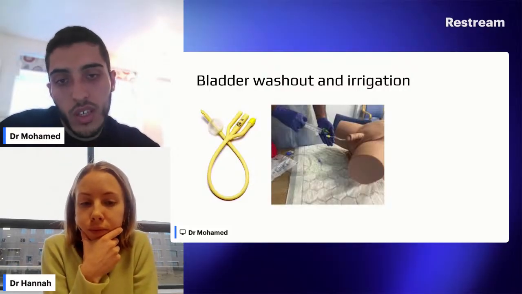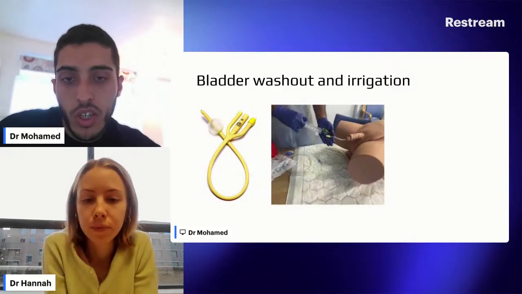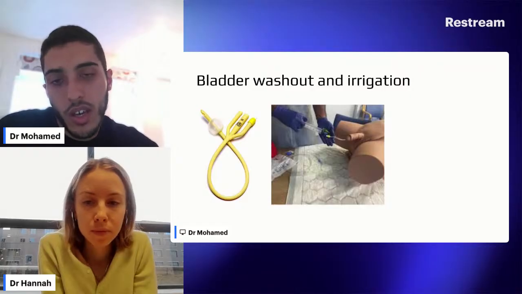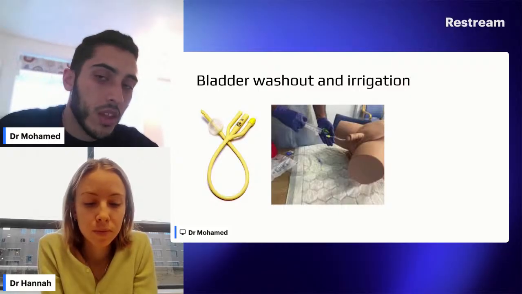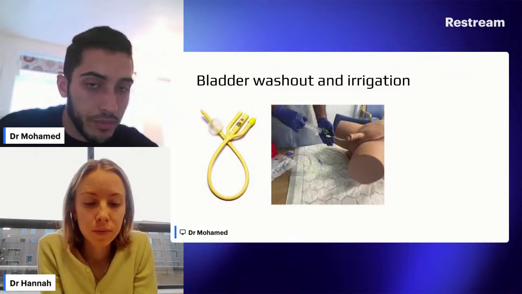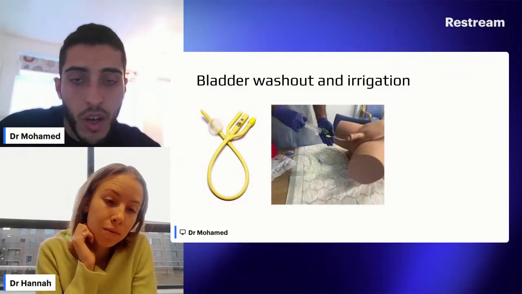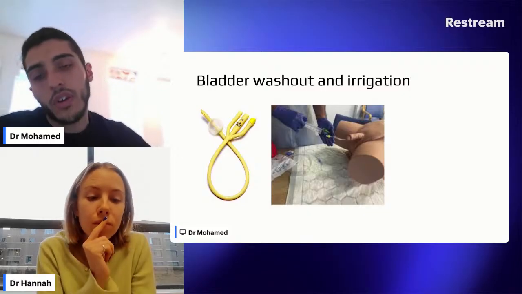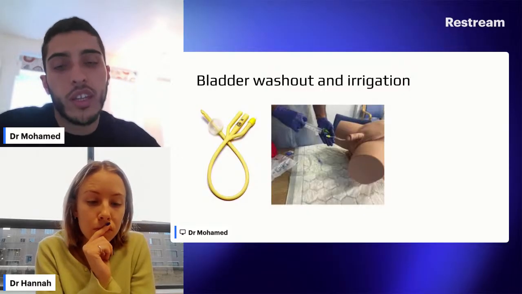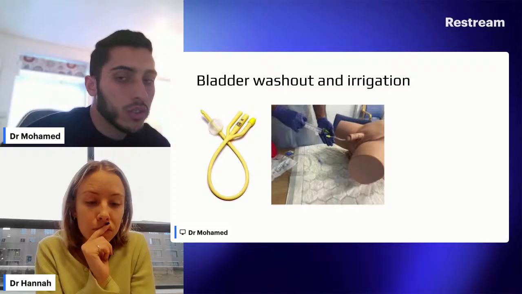So what you do is you fill up a 60 ml syringe with water, and then push it into the bladder using the inlet in the 3-way catheter at a high pressure, and that should allow the clot to break apart. You do that several times just to make sure that any clots are appropriately broken apart. And what you can do as well is connect the syringe to the outlet to draw up and help with the process of removing any clots. So that's step number 1, and that's to break up the clot, okay?